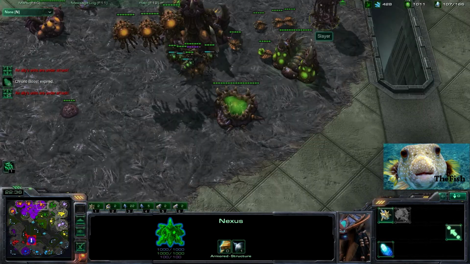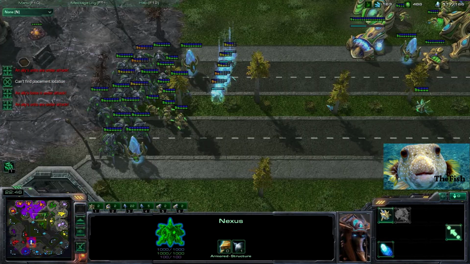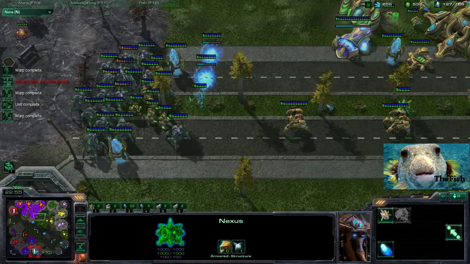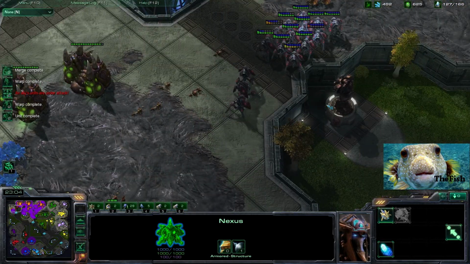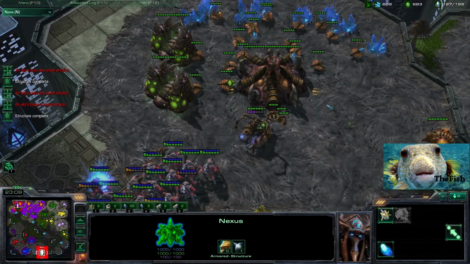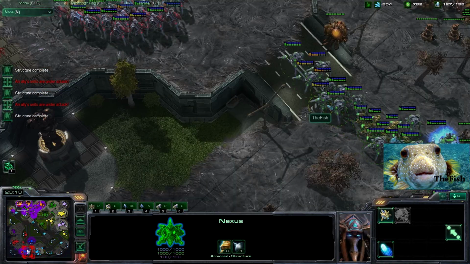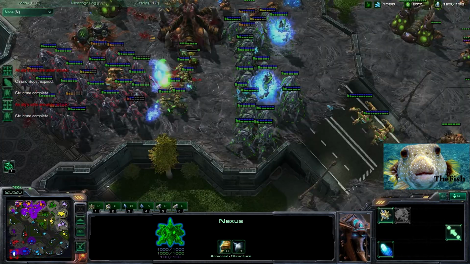So just to go over it again, it's phase 1, get up to 25 probes. Phase 2, get your 4 gateways down. Phase 3, either attack or expand. And that's pretty much it. You keep rinsing and repeating those 3 phases until the game ends, basically.